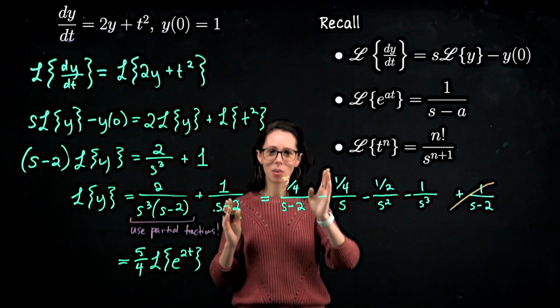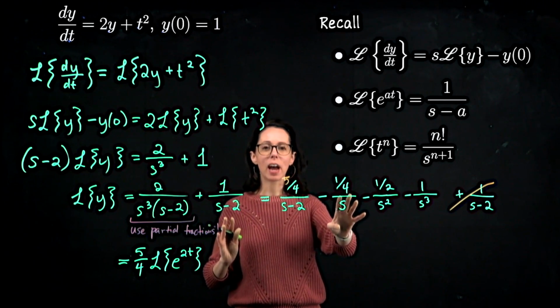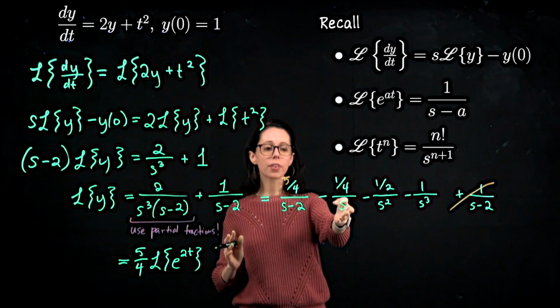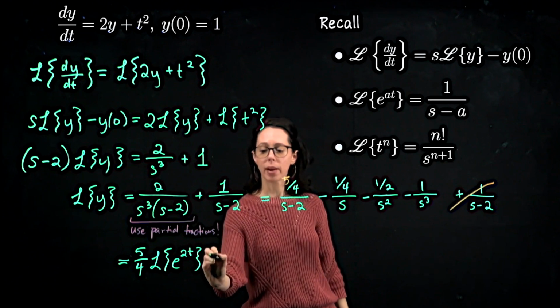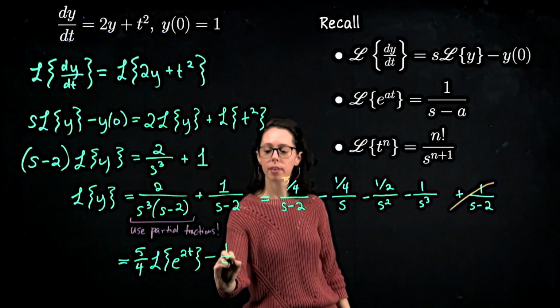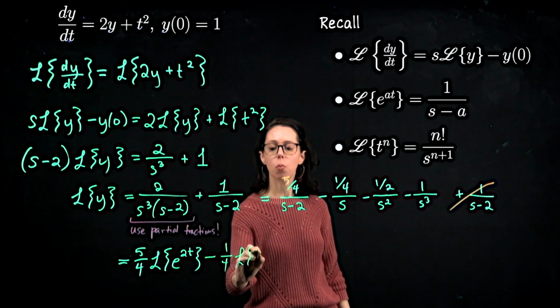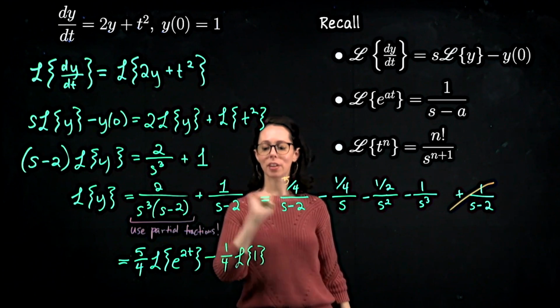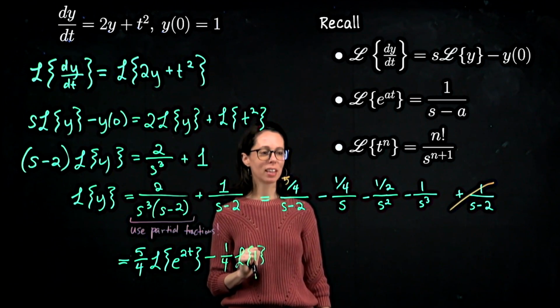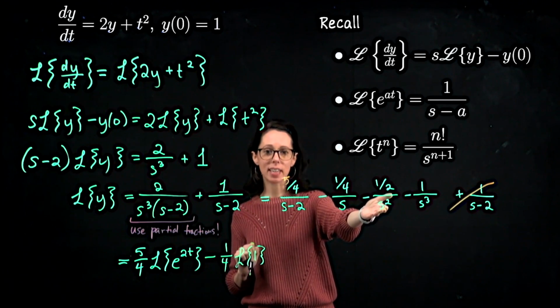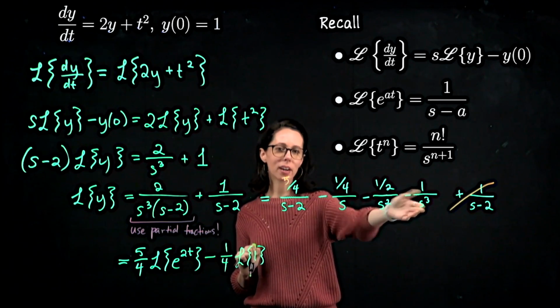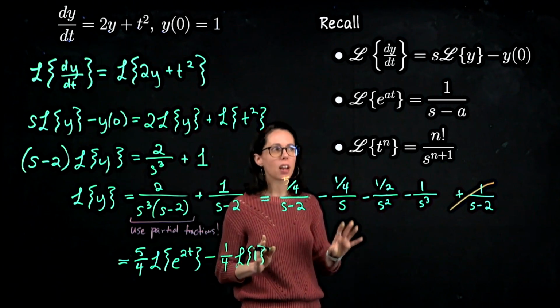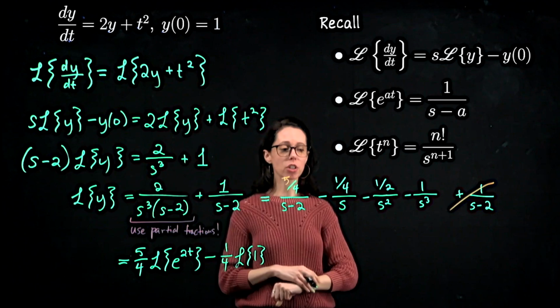When I see a denominator that's just s, I know I'm looking at a constant. So 1 over s is the Laplace transform of 1. Let me write negative 1/4 times the Laplace transform of 1. Right, so that's that second term. Then this is going to look like t, and this one like t squared, except that the numerators might not match the n factorial expressions.